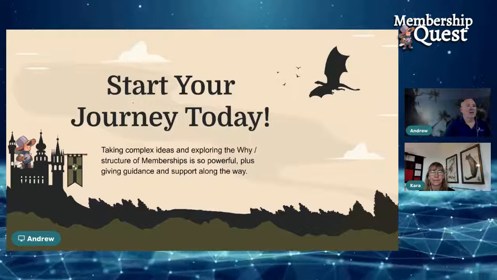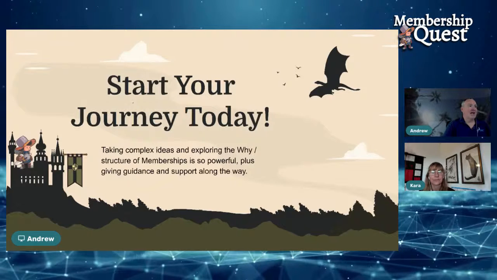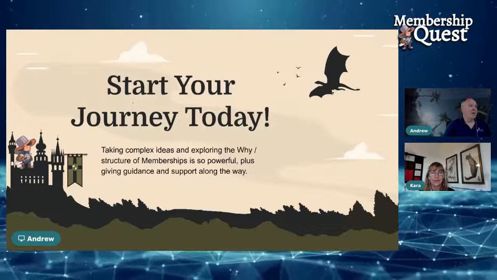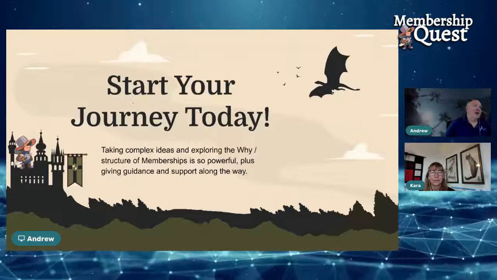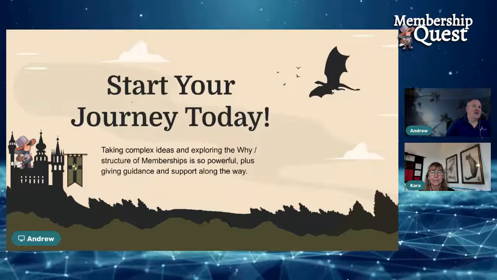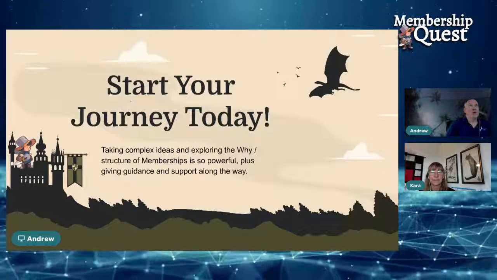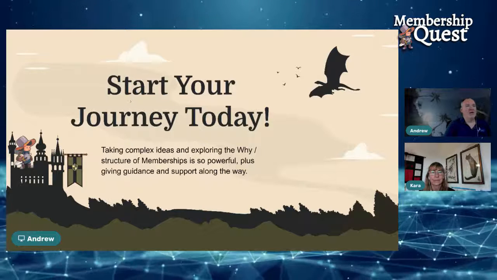But I think the big thing today was taking complex ideas and exploring the why and how it's structured, which is super powerful. Guidance and support is another key aspect, and we talked about a lot of different ways to do that. You mentioned too that you be your own advocate, and being an advocate for your members and your people. The more you can build in some type of gamification or congratulations or ways to celebrate, definitely, it's a win-win for your course or membership.